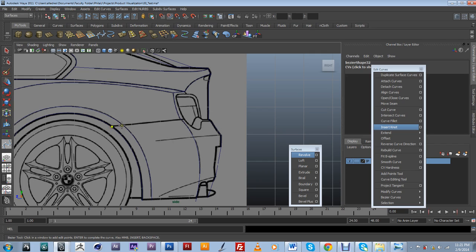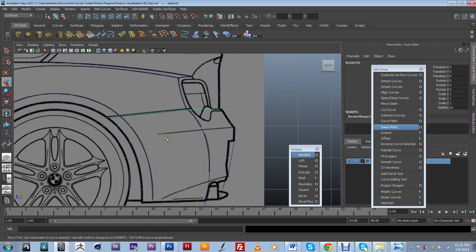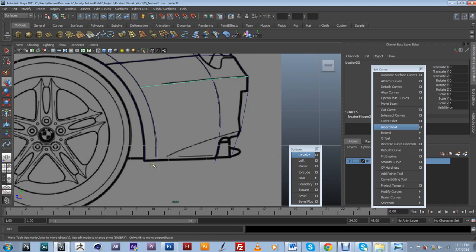So here, here, here, and here. Enter. Then we want to do the same thing here. Okay, and same here.